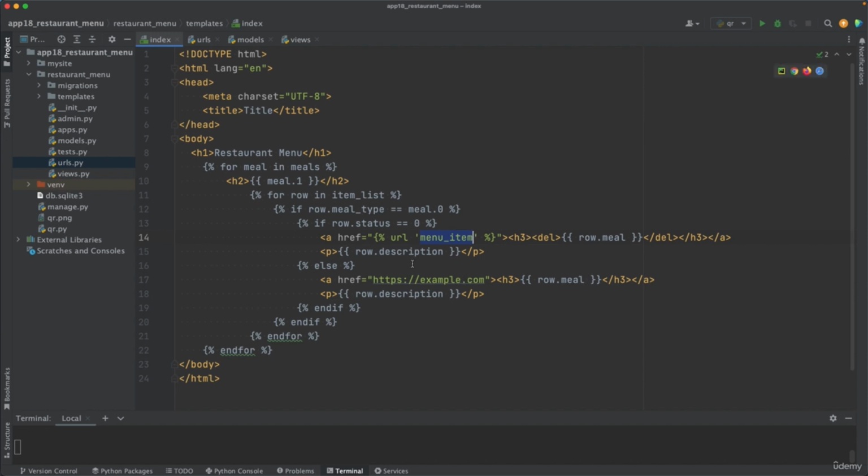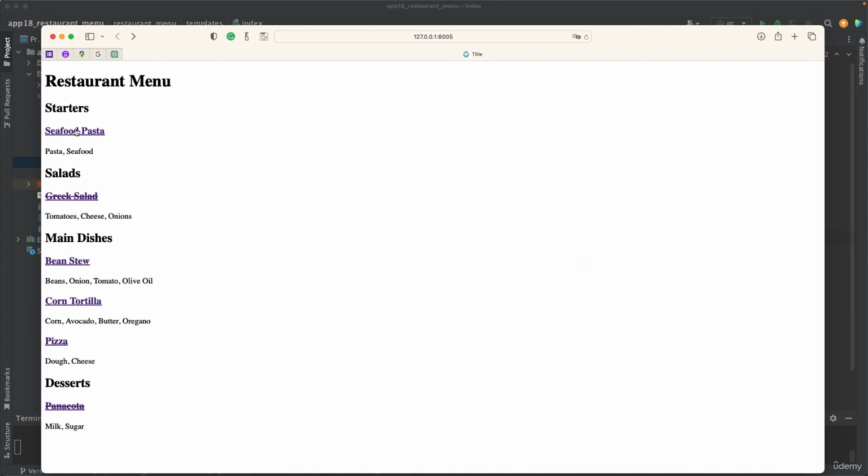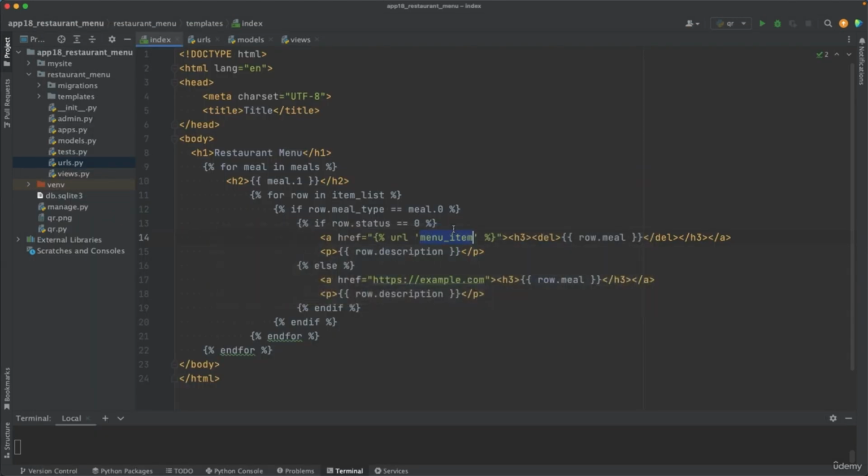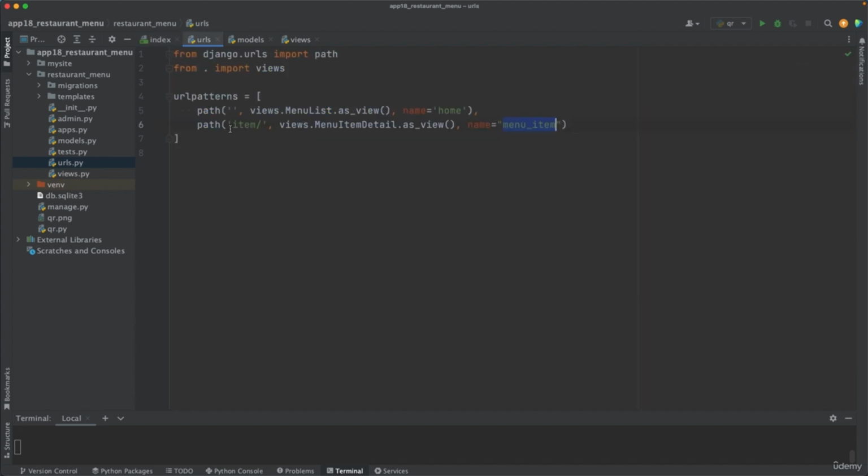So that means when the user clicks on seafood pasta or any of these links, they will be taken to the URL that has this name, menu item. That URL is this here. So, which means sort of your domain name.com/item. So the user will be taken to this page.